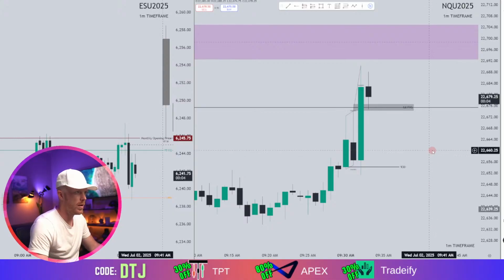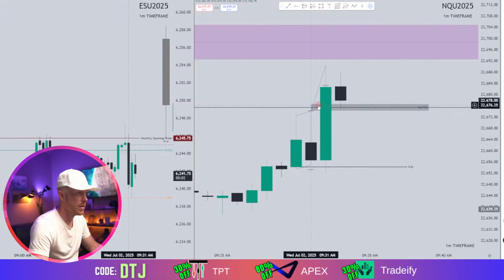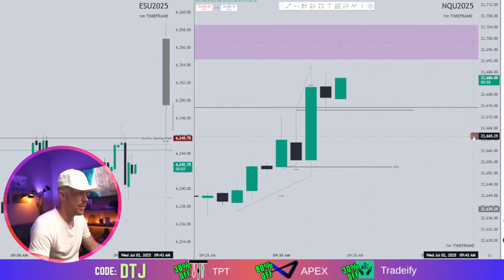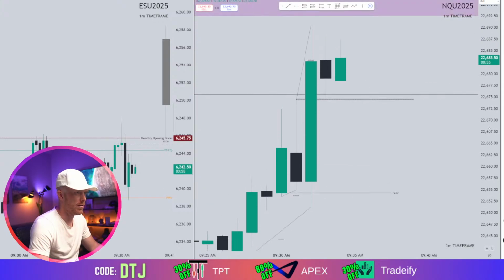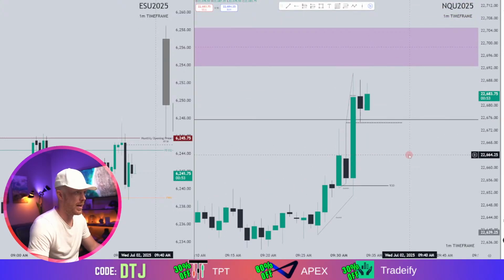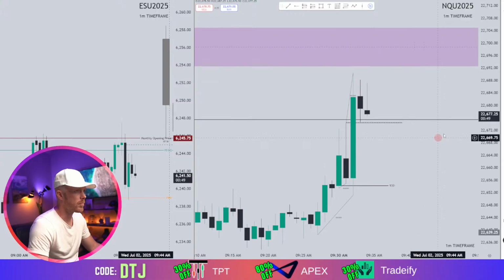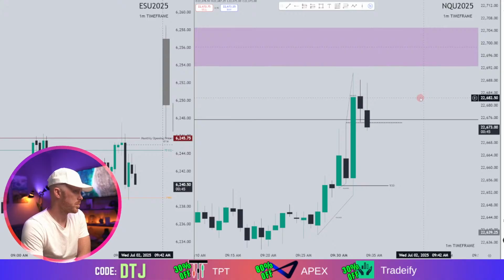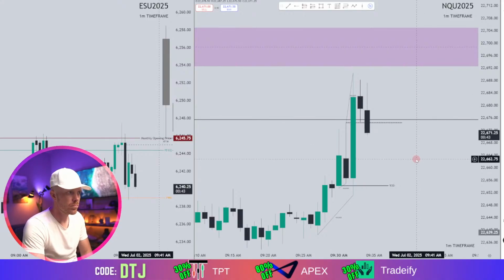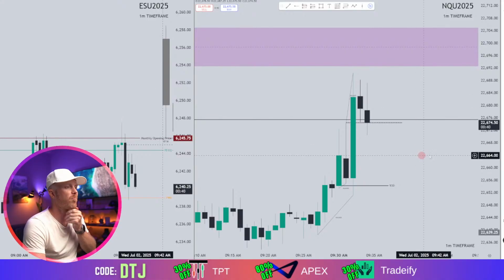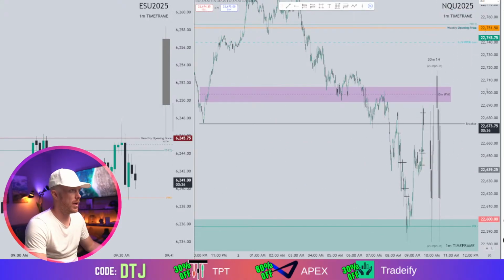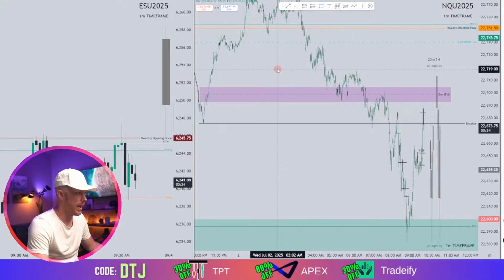All right, looks like we just about closed it. There is still a fair value gap there, so it is still a valid. Based on my back testing, it is still valid. But we have to wait for this candle to close. We got 30 seconds, so let's go ahead and find our opening range gap.